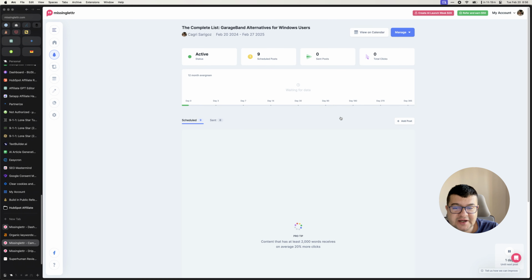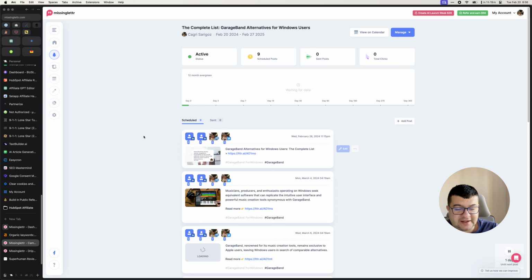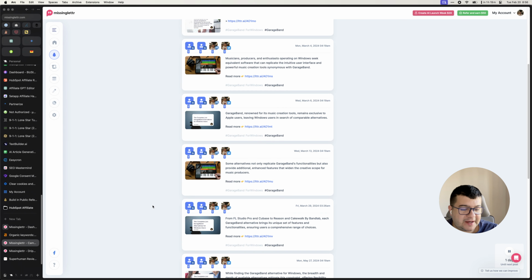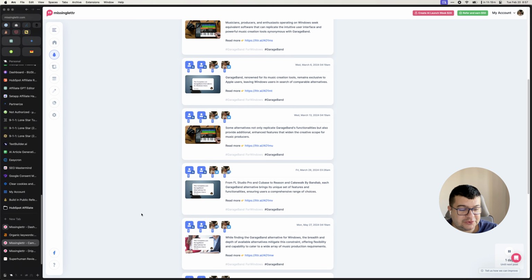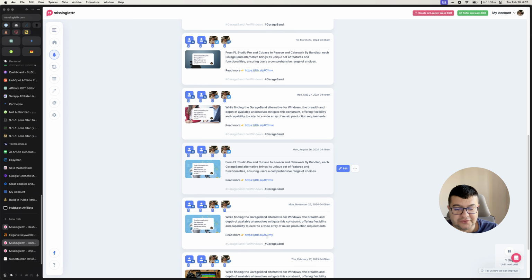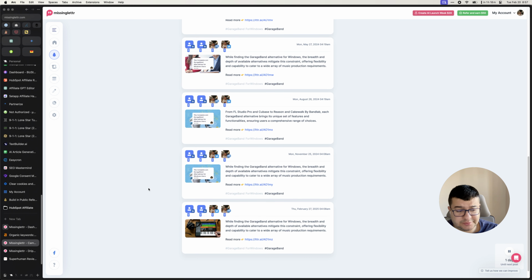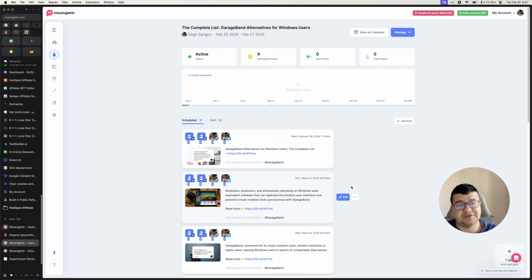So I have a blog post about it, and what it does is it schedules content out of my blog post by getting some text out of it, and also adding images like these quotes, bubbles, different kinds of content, and you can schedule it to your social media at once. So they have LinkedIn, Twitter, Mastodon, Facebook, Instagram, and so on. So currently I have LinkedIn, Twitter, and Mastodon. There was a problem with Facebook integration. I guess it's on the Facebook side. I don't know. So as you can see, I have 9 scheduled posts.